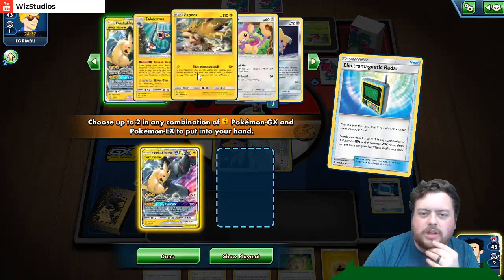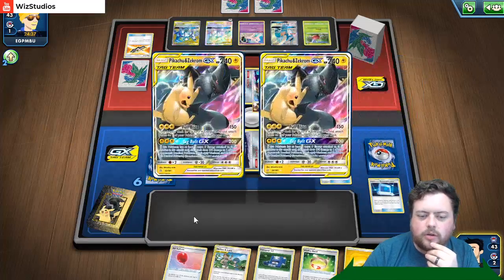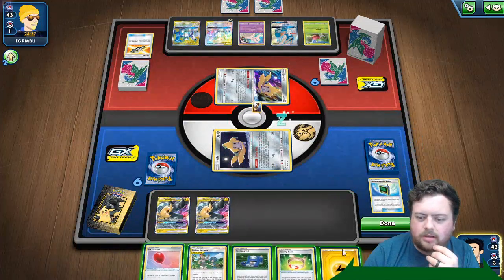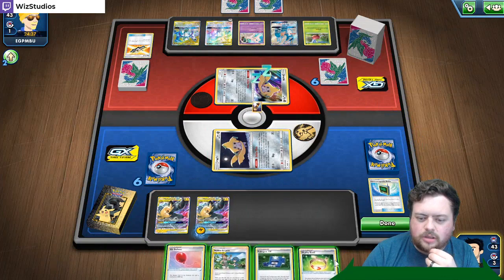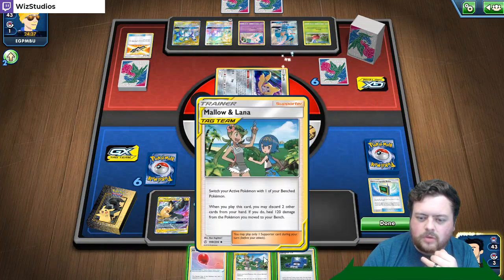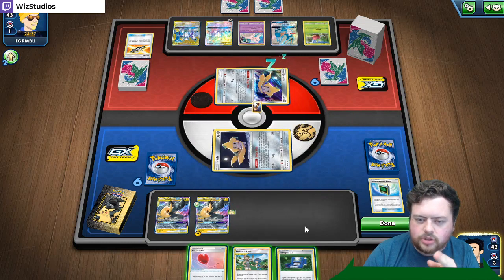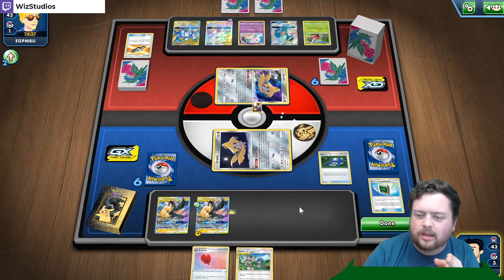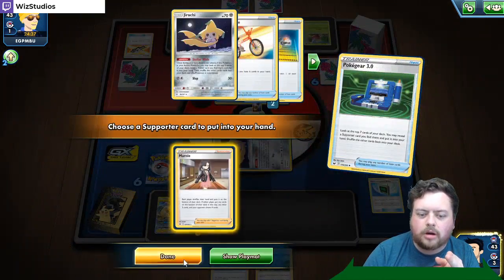And it looks like Raichu and Alolan Raichu are in a prize card. So we're going to throw these up here. We're gonna go ahead and put energy onto you, energy onto you. This, you also discard two other cards from your hand, heal 120 damage from the Pokemon you move to your bench. That we don't care about right here. Let's look at the top seven cards of our deck. Pull Marnie.